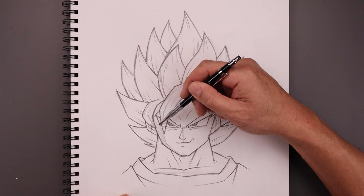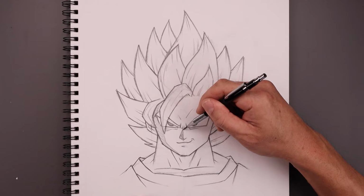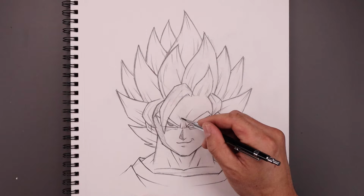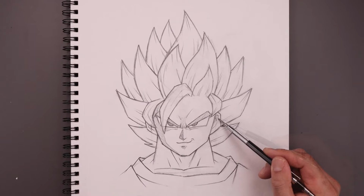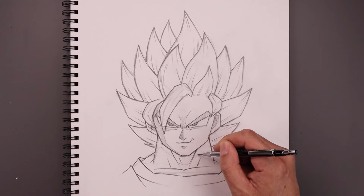Also shading in the nose. And then adding a light shadow in between the eyes. Just gonna add a light shade to the eyebrows. I'm just gonna continue that shadow line across the neck, from left to right. And then shade that in.